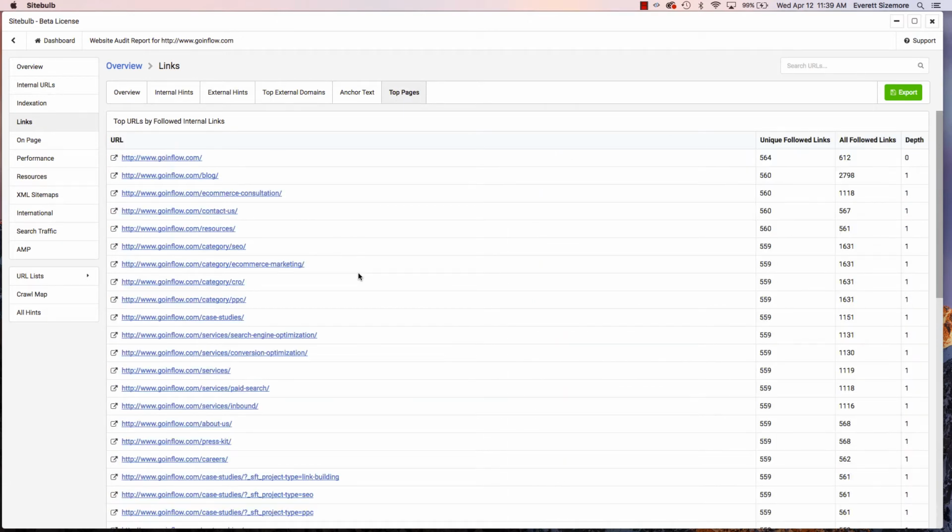top pages. I like the top pages report because you can view the pages on your site that have a lot of authority and that are being linked to internally a lot, but maybe don't pass that page rank and that authority onto other pages. So an example quite often would be about us, terms and conditions, privacy policy pages. Those kind of pages tend to get linked to in the header and or the footer site-wide, so they have a lot of internal page rank to pass, and yet we often don't put any links at all on those pages.